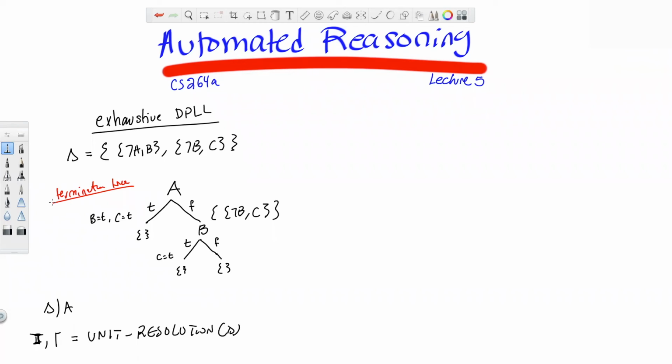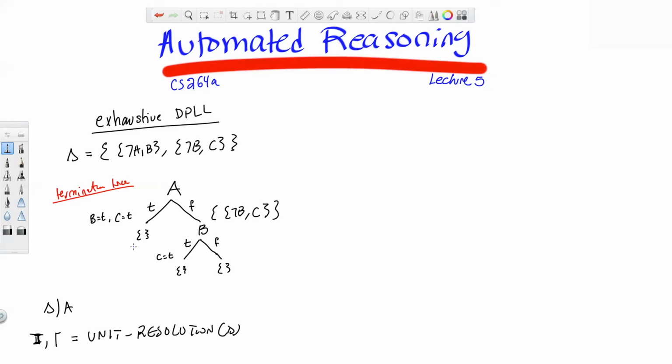Okay, a number of people are saying we use this to count models. Yes, and in fact, what we're looking at here is similar to what we've seen earlier and called a decision tree. It is almost. So if we look here, how can we count models? And again, we'll show you the code in just a little bit. If we go down this path, this is when we set A to true, and we end up concluding B true and C true. So if I'm going to put a number here, what should I put as the number of models that I got under this case?